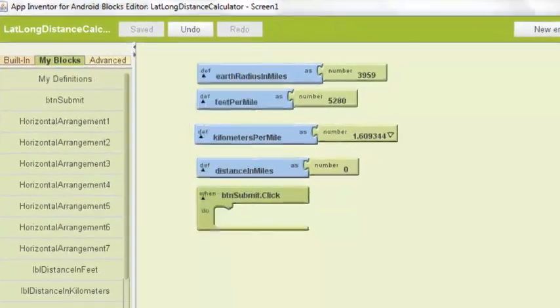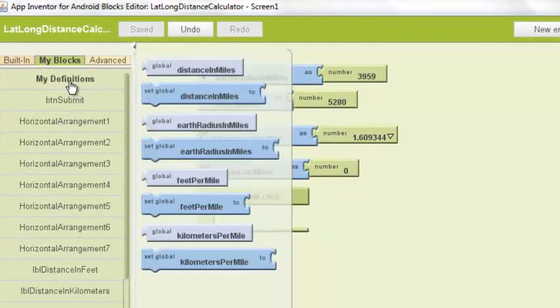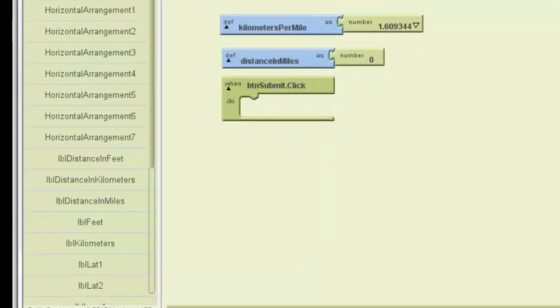Setting the variable, though, is what we want to do. We want to set our distance in miles. Here we go. And we want to call a procedure.